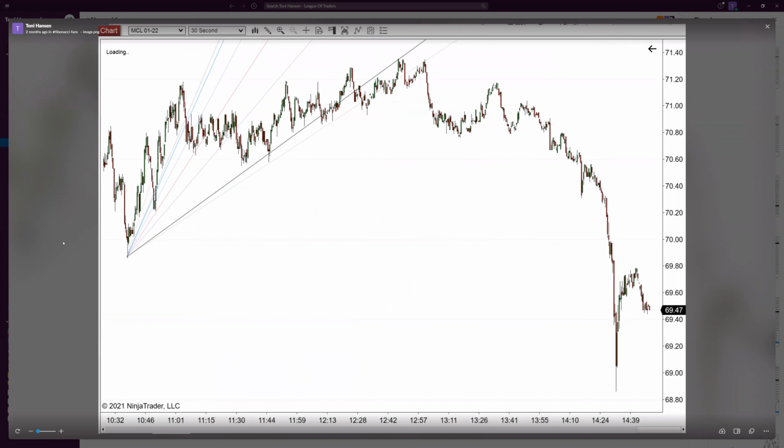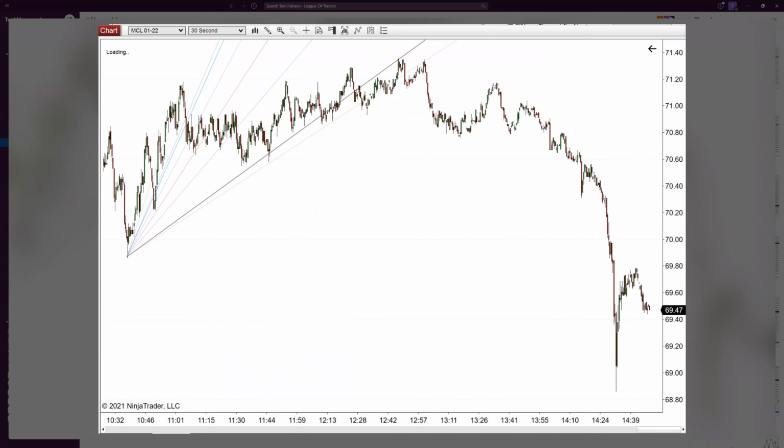So for example, this trade here on oil, I was looking for shorting opportunities for where this would turn around and fail on me, but we had a really strong two-wave movement up again. So with that two-wave movement up, what I watched for was how did it react off the 50% fib fan, and how does it react off of the 76.4% fib fan.